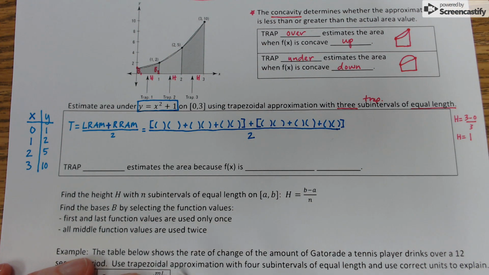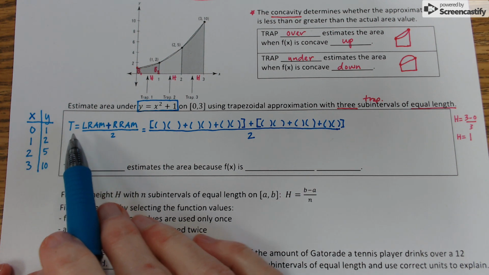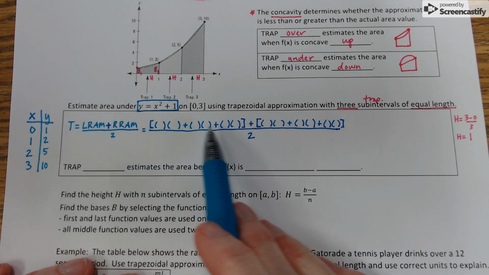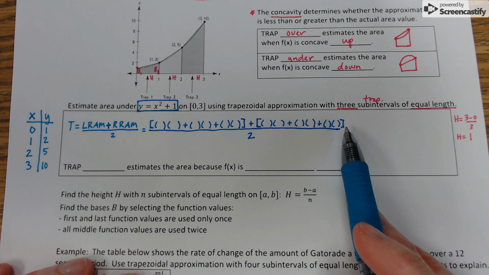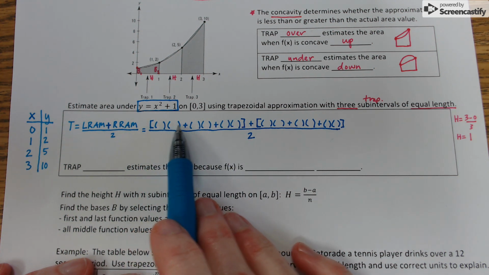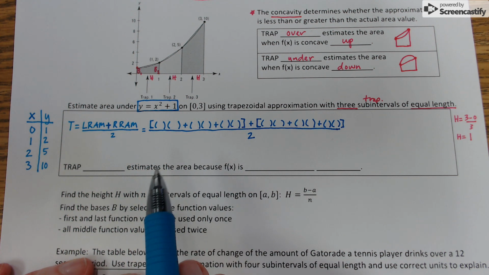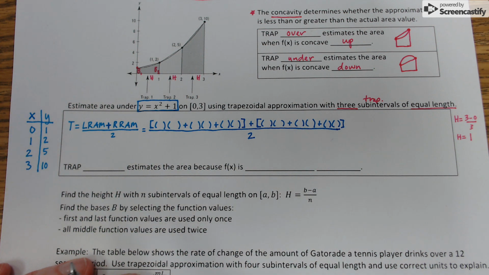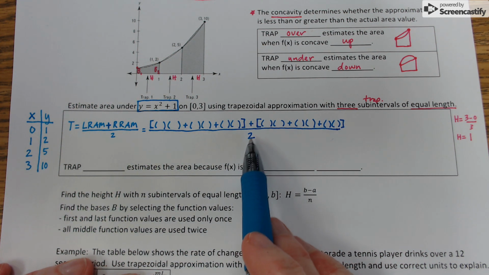We learned in the introduction that the trapezoidal approximation is equal to the average of the left and right RAM. So we're going to set that thought up, and actually it took me a minute to write this out, so you might want to pause it as well. I set up a bracket for my left RAM, so I know I have 3 subintervals that we're using for left, and then the same 3 subintervals we're using for right. Added together, all divided by 2.